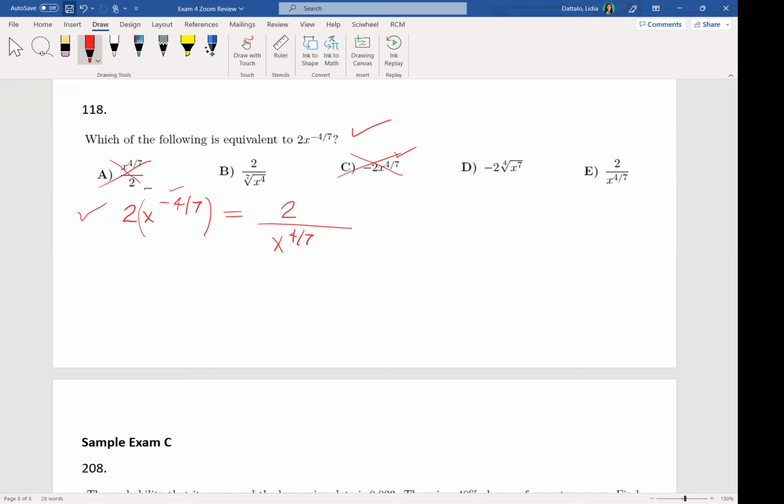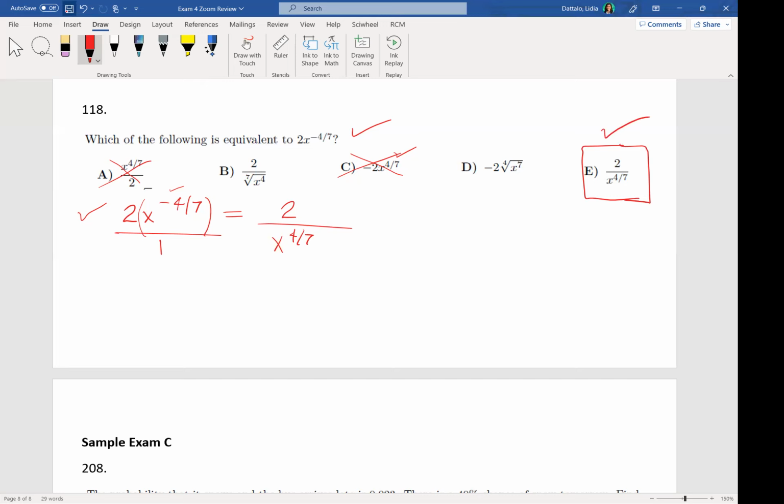All I did is took, if you can think of this as 1, I put the X term in the denominator with a positive exponent, because those are the rules of exponents. So I just did a simple reformat of this problem. And now let's see if there are any answers like that. Oh, look at that. There's one here. So obviously, yes, that's a good answer.